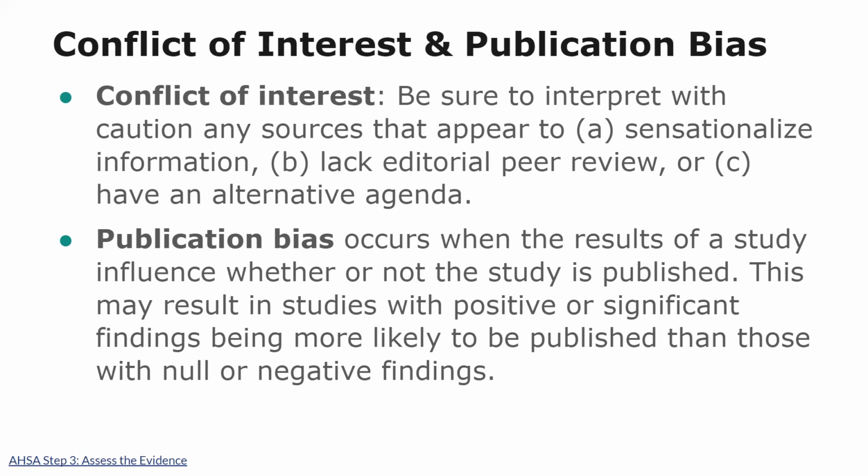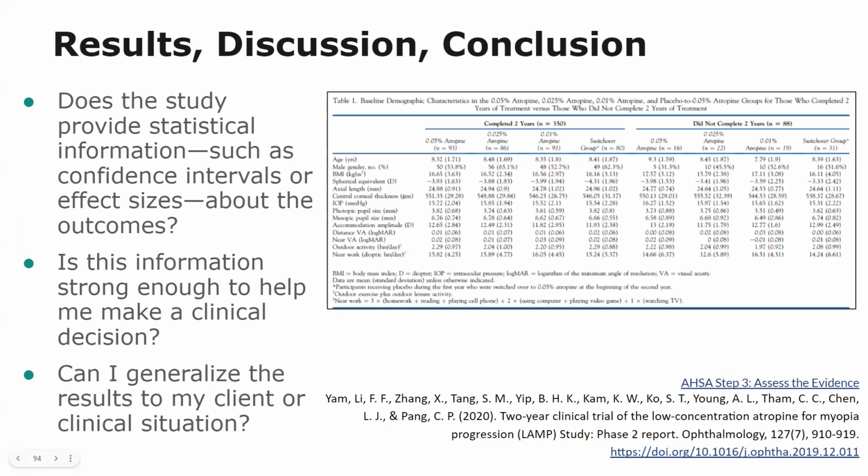Null and negative findings are very important to understanding it, so be aware that this could be happening when you look at the literature on a topic. Last of all, consider whether the study provides statistical information such as confidence intervals or effect sizes about the outcomes. This will help you determine whether the results are statistically significant and also meaningful. Essentially, you want to know whether the evidence is strong enough to make a clinical decision, and you want to determine whether you can generalize the results to your clients.